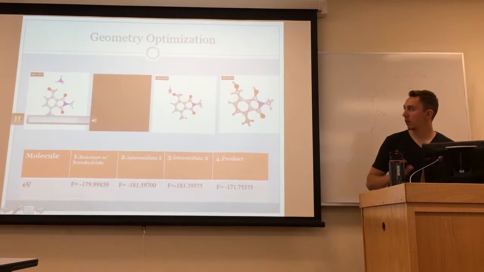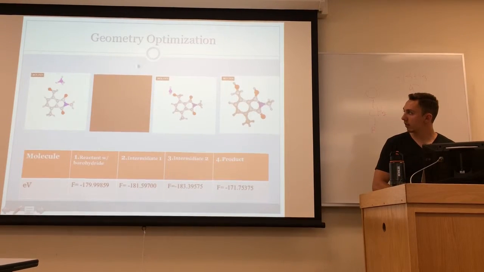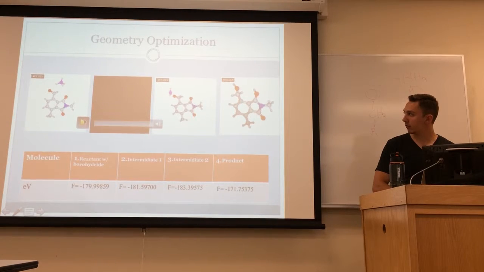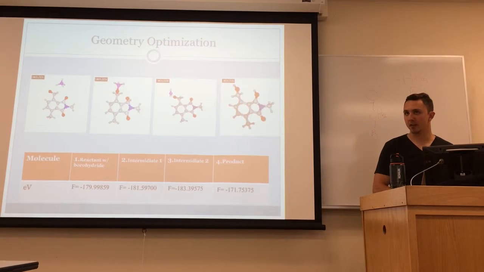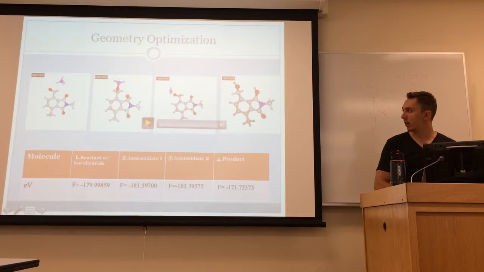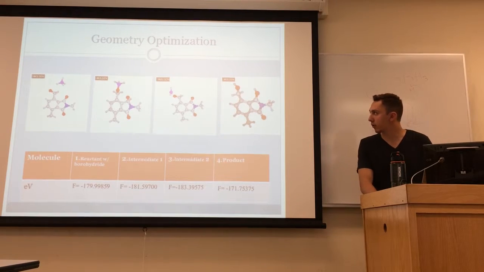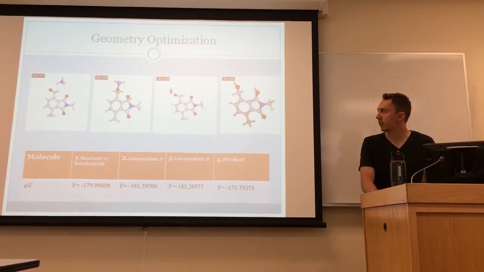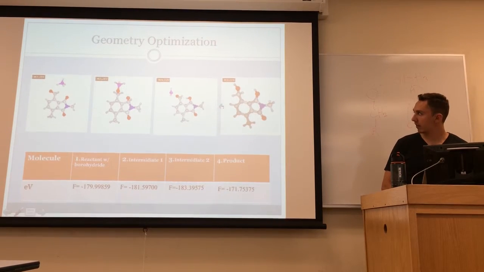The first two, this one's the reactant, it doesn't really show much movement, and the second one doesn't show much movement either. This is the first intermediate, and the reaction mechanism I worked out by myself, just thinking about stability reasons of where it would go. But in this third one, intermediate 2, it actually shows some hydrogen bonding to the methylene group, which is not quite what I expected.